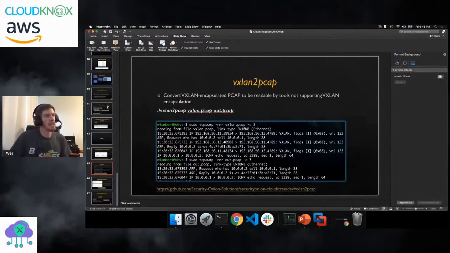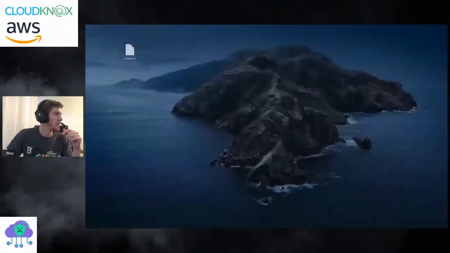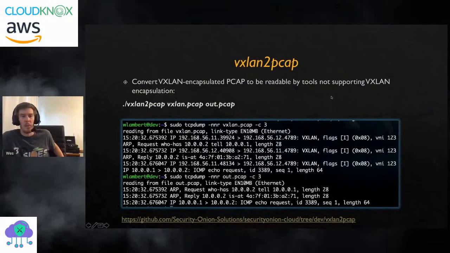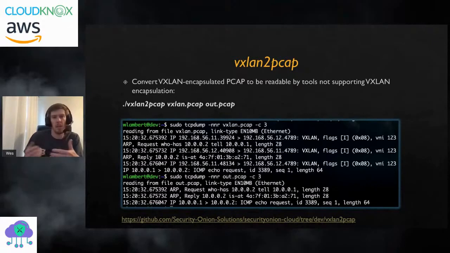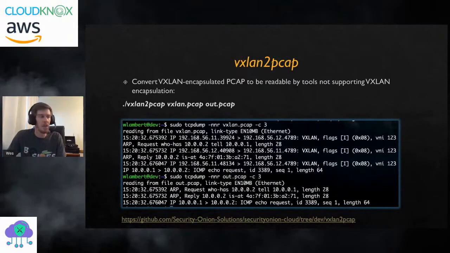And then last but not least, there is a tool that we have. I mentioned that we write the PCAPs to disk, that they are VXLAN encapsulated, but we just don't have the technology in the current platform to actually render that ASCII transcript. But if you would like to take the PCAP and import it into other tools that also don't understand VXLAN encapsulation, you can use VXLAN to PCAP. I'm sorry, I should play from the current slide to make that a little bit bigger for you guys. What you can do is just run the PCAP through there and it will decapsulate it. It will take off that VXLAN wrapper, and then you're left with the PCAP that you would normally see on the wire if it was not transported by VXLAN. So that's another pretty cool tool to use if you've got VXLAN encapsulated PCAP and you have tools that need to parse and pull that in.